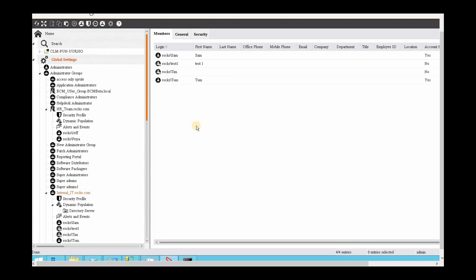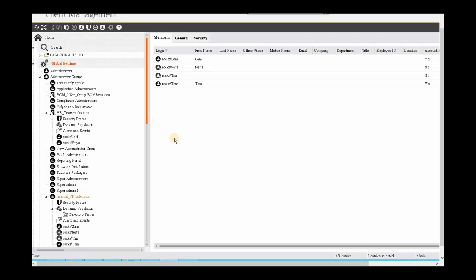We could also schedule the synchronization of the Active Directory with BCM so that in case any new user is added or deleted from the user group, the same reflects under BCM when the next synchronization schedule runs or executes. We will now access the Active Directory server and add a new user to the internal IT user group and schedule a synchronization as well.